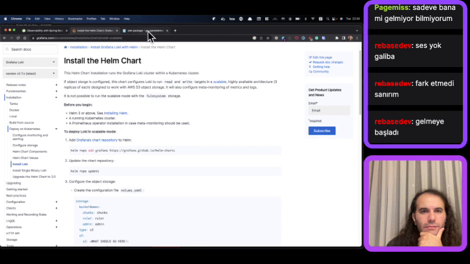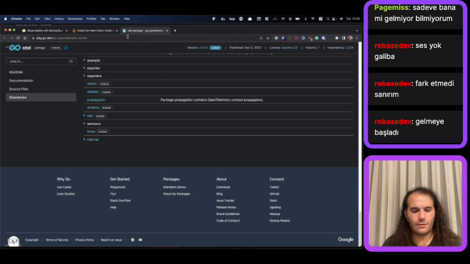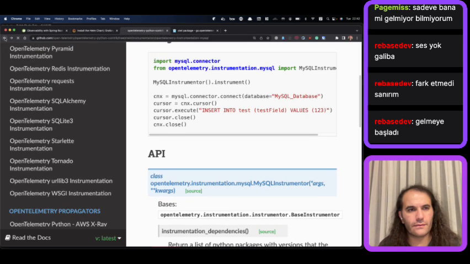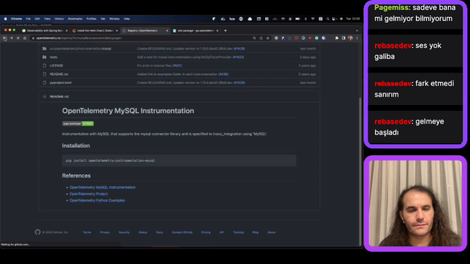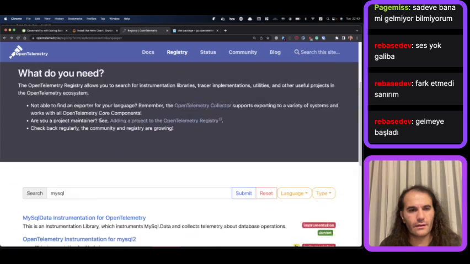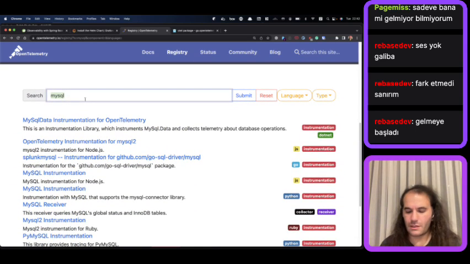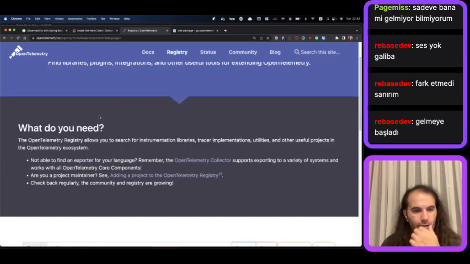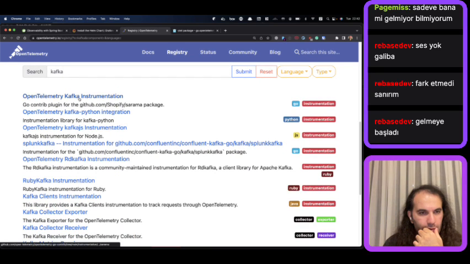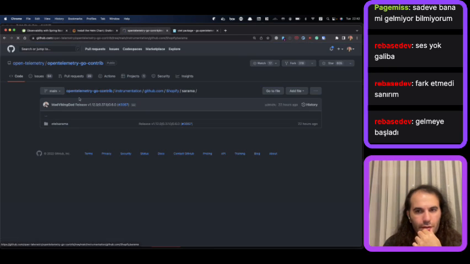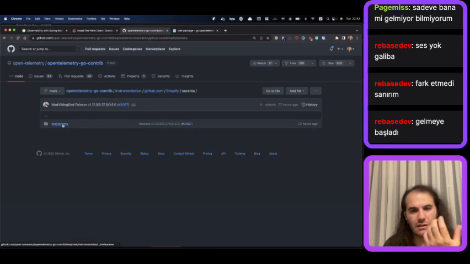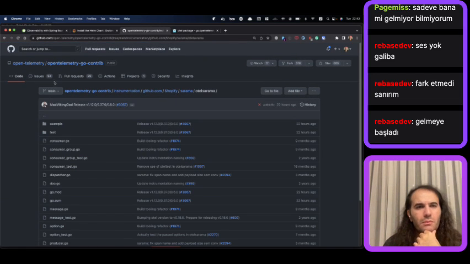What else? Oh, I just closed the registry stuff. What about, for example, Kafka? OpenTelemetry, Kafka instrumentation. There is something called Hotel Sarama. So most probably you can see these libraries like Hotel something. So OpenTelemetry implementation of Sarama.